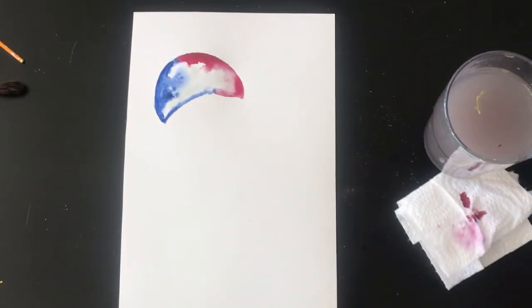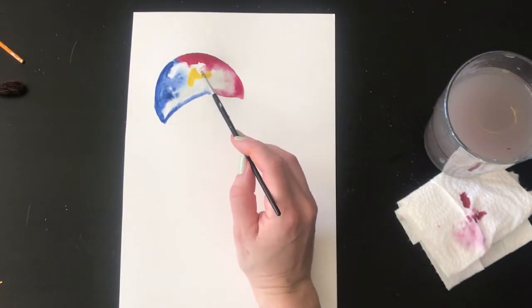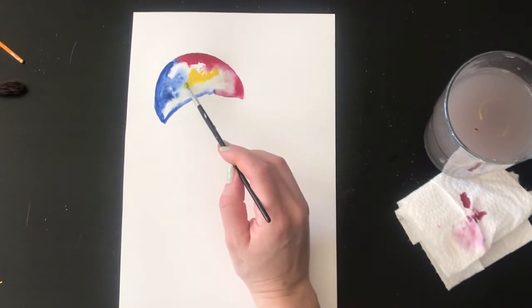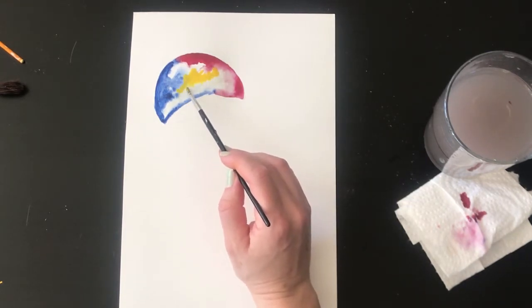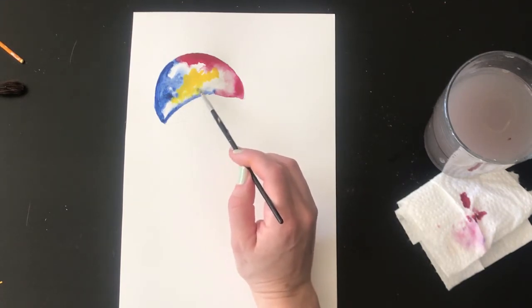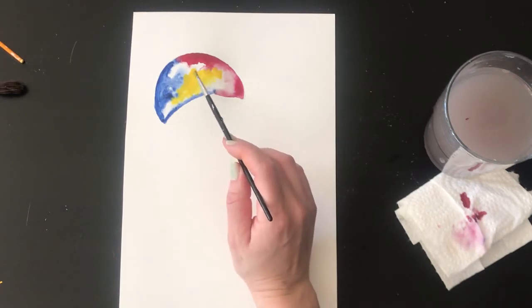Go in with some yellow here. I'm really just dotting it down onto a still wet area. So if it's dried at all, I would have just gone in and added a little bit of water before going down with the yellow. So I'm just going to dot that down and let that yellow spread and bleed into the other colors. Let it almost blend by itself.